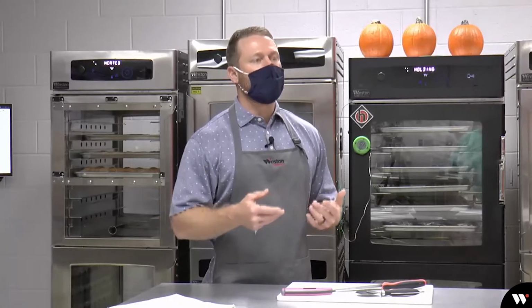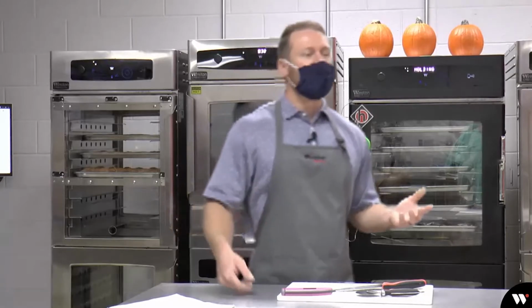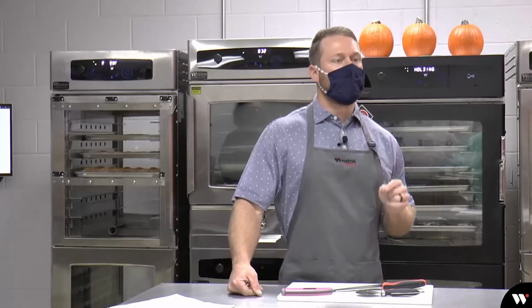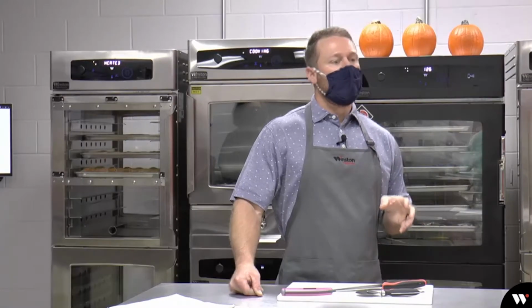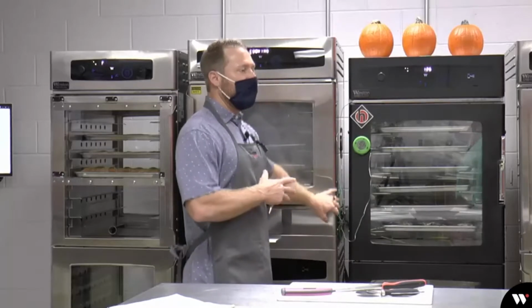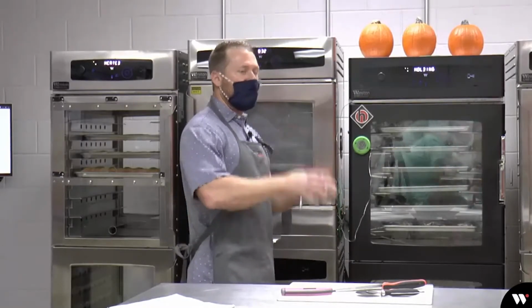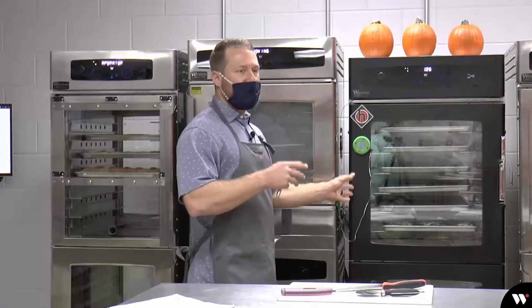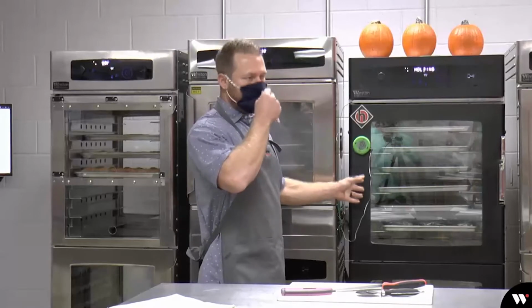Today's school kitchens look a little different than they did when I was in school. They look more like college campuses or fine dining institutions. So we're actually playing with some laminate options to give a different aesthetic look. But instead of having just a dry cabinet, now I've got a cabinet where I can hold my food where I want it. I can keep it there for hours if I need to. And it looks just as good as any of the other cabinets I'm putting on the line.